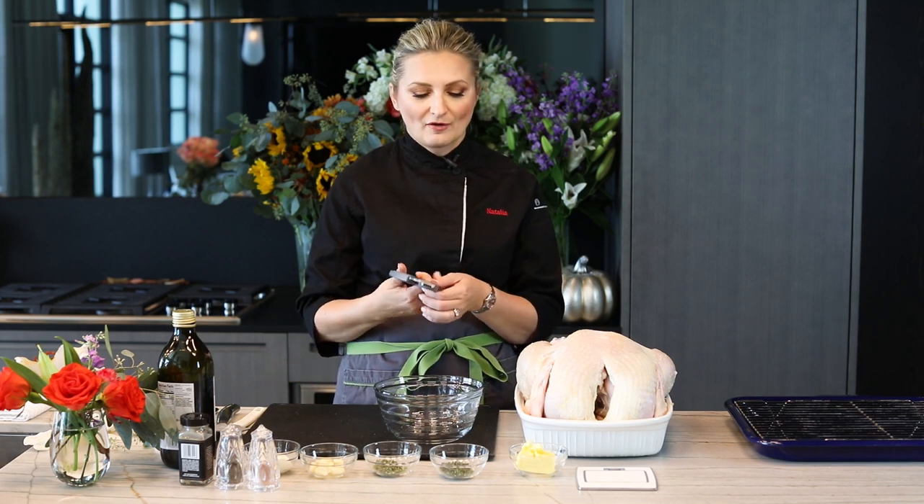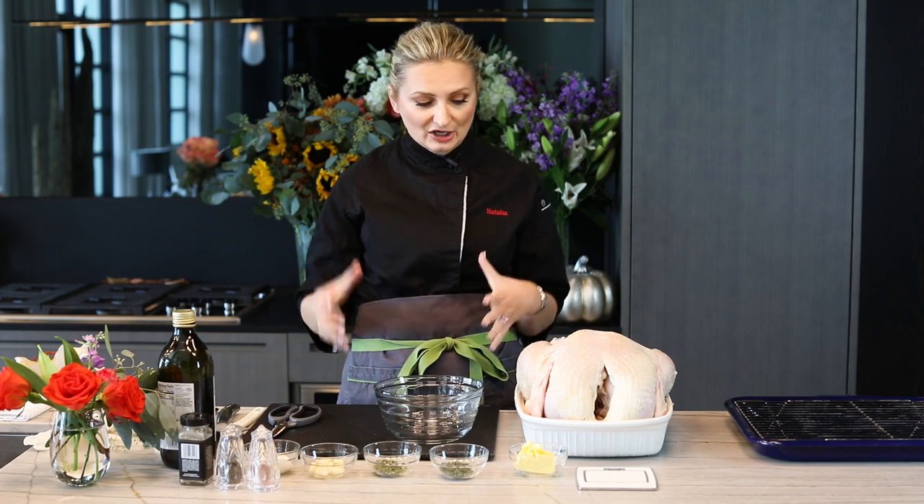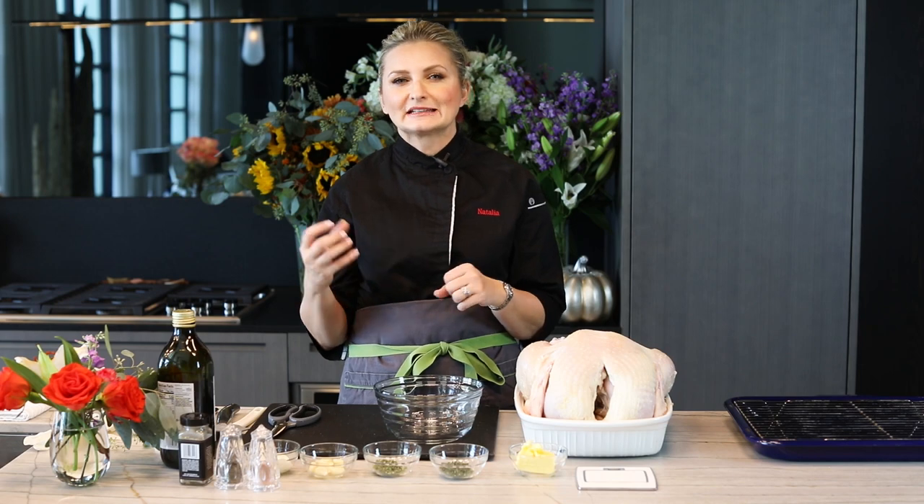There are a couple of tricks to this. You will need a nice pair of sharp kitchen shears, a cutting board, your roasting rack, and the bird itself. Spatchcocking a turkey means the turkey has had its backbone cut out, and then we butterfly it and put it on the pan so it cooks a lot faster. We are going to cook this turkey on a convection setting in the oven at 375 degrees. If you don't have convection, use normal bake at 375 — it just might take a little bit longer, because convection circulates air all the way around and allows the food to cook faster while maintaining juiciness on the inside.